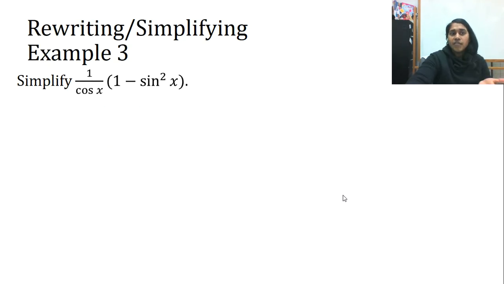So if I was rewriting and simplifying, what if I just wanted to recognize there are trig values I see. When you guys get to the point where you yourself are verifying, worst case scenario, if you can't do anything else, focus on getting everything to look like sine and cosine. That's my fail safe always. The biggest fail safe is get everything to look like sine and cosine and go from there.